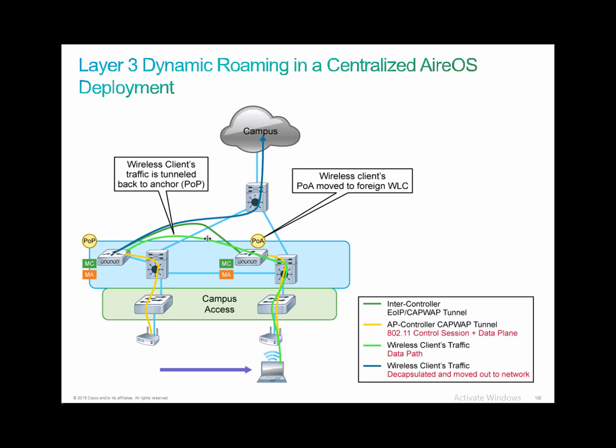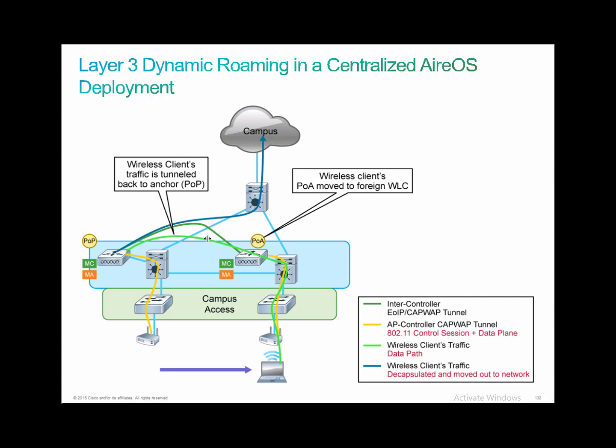Well, this is what it looks like. And in this particular case, the diagram is actually correct, and that's good. Okay? So the new controller exchanges mobility messages with the original controller. It sees this new attachment, by the way. It sees a client moving in and attaching to the network. So that triggers that set of messages being sent to all the different controllers, basically saying, hey, I've got this guy that's trying to connect to me. What do I do? Here's his information, by the way. Does anybody have any information relevant to this particular individual that I can use to change the security association and make sure that this client can still communicate?